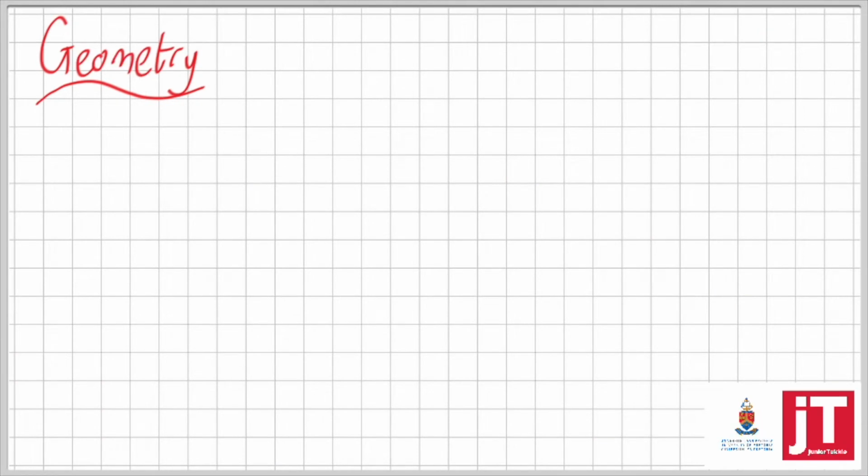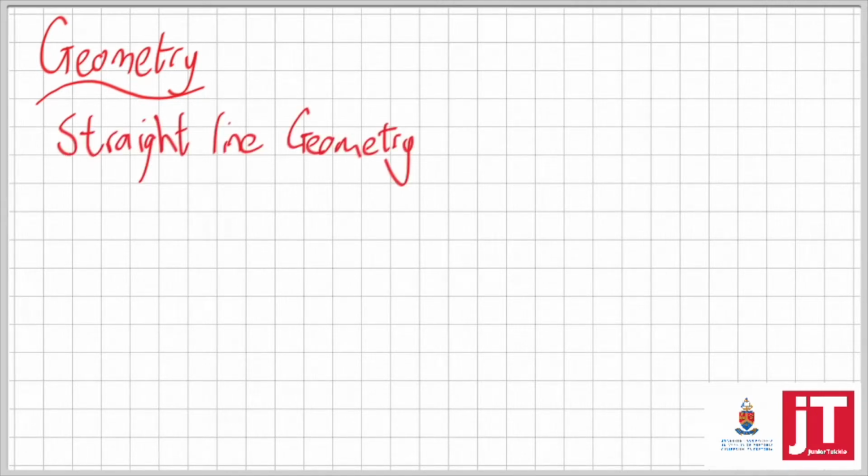Life is amazing when we can do mathematics, specifically geometry. I love this section of work. Now, we are going to look at the first of three sections in geometry. The first section that we are going to have a look at is straight line geometry. In other words, the geometry of lines crossing, parallel lines, all of those kind of things. But this video specifically will tackle the geometry theorems.